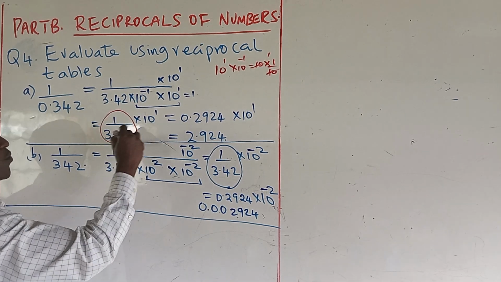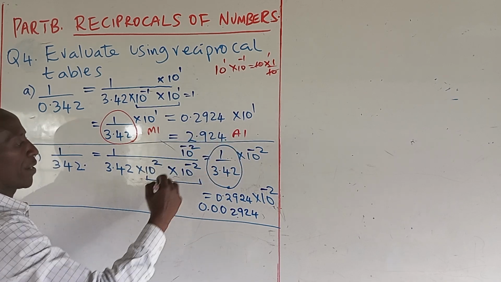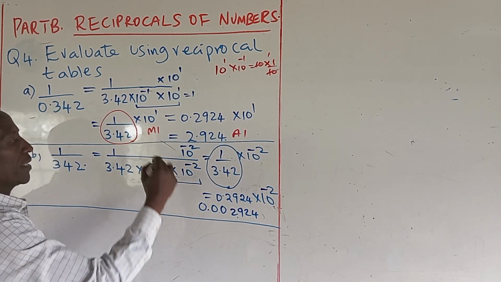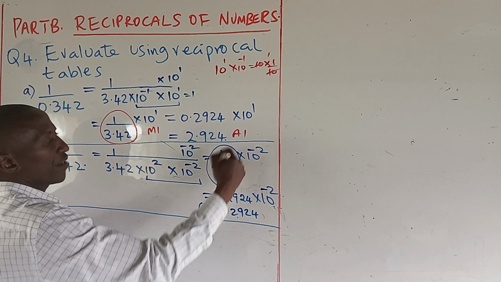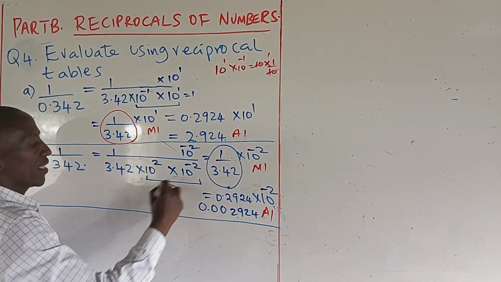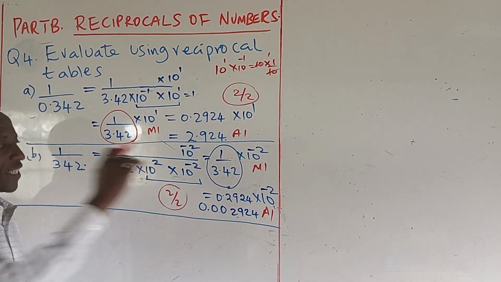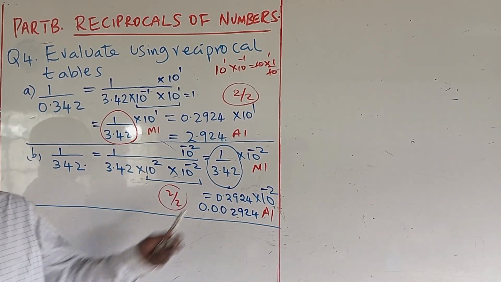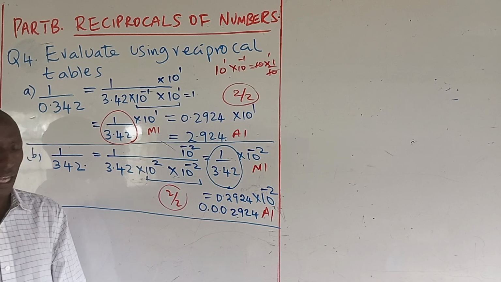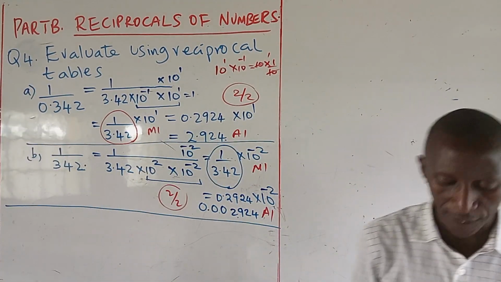When a student is able to compute that, we are at A1 and A1, M1, A1. The student should be able to arrive at this level, M1 and A1. In both cases, the learner is able to score the 2 marks. So that is good, and we have been able to correct that error that we had made earlier. So let's move on to part C.